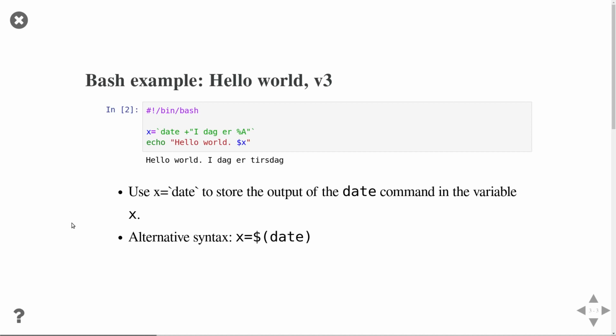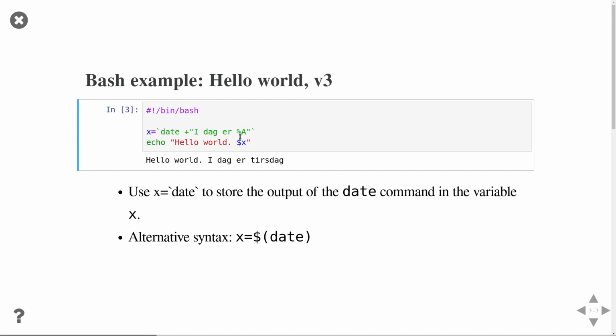And inside there, I have a shell command that I want to execute. In this case, it's the date shell command with some command line arguments here. And so I execute that, and I store the output in the variable x, and that's what I then print out. And it turns out this command actually returns today's day of the week. So if I run this, I get hello world, check.